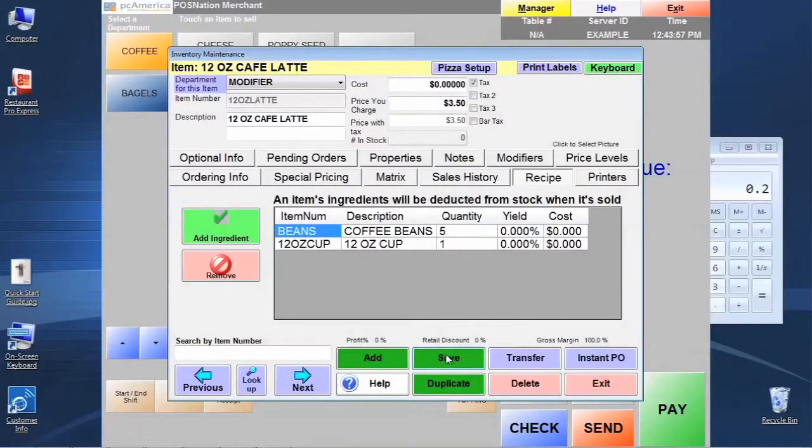So at this point, we've programmed the bagels to deplete from direct inventory, and we've programmed the 8-ounce and the 12-ounce latte to deplete coffee beans and coffee cups according to how much quantity we're really pulling out of our ingredients. So let's go check our work and see how well things are going.